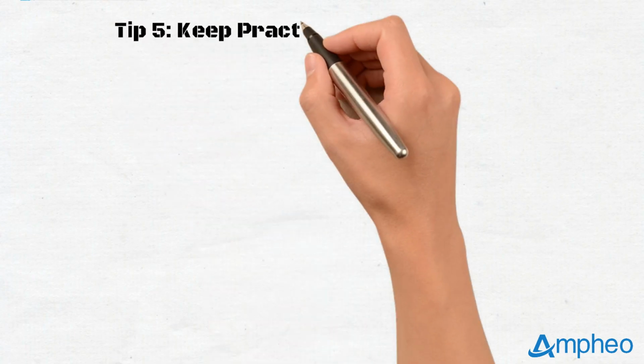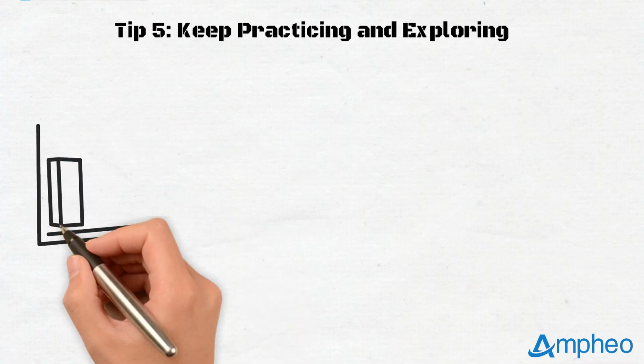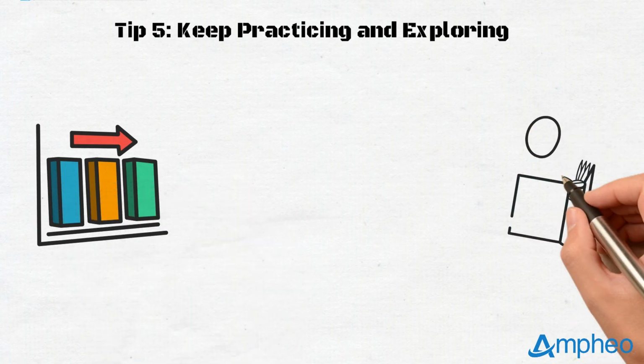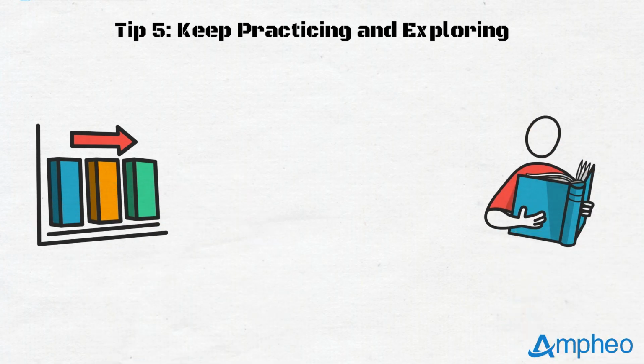Once you complete your first project, keep pushing yourself to learn more. FPGA programming has a steep learning curve, but with consistent practice, you'll improve. Don't be afraid to seek help. The FPGA community is active and supportive, and there's always someone who's been where you are.